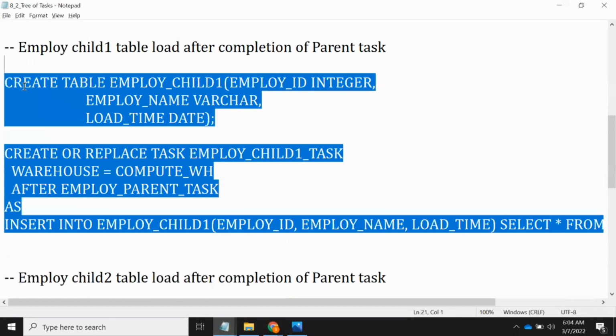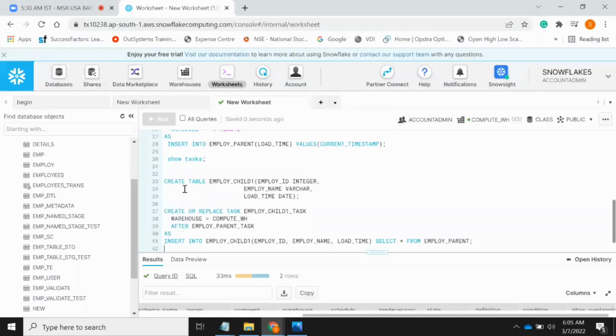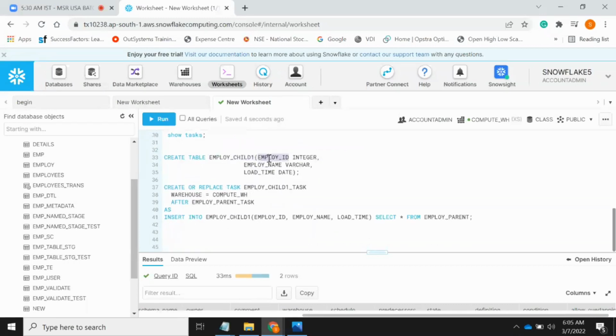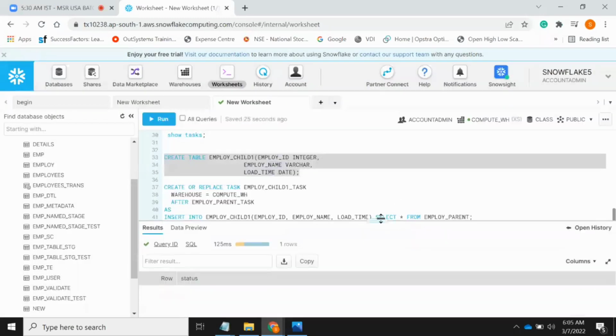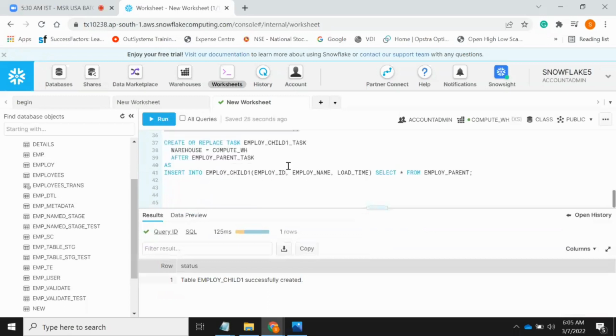Now observe this: create table, table name employee underscore child, and these are the column names. We are not giving any default values for this, we are just creating the column names, employee ID, name, and load time, and their data types. Now we have created this particular child table.